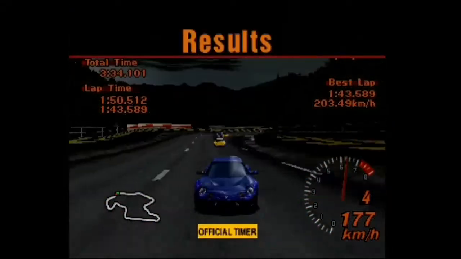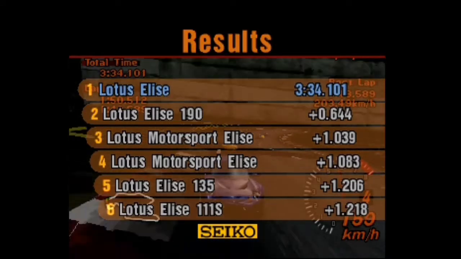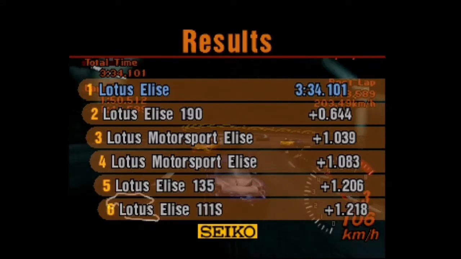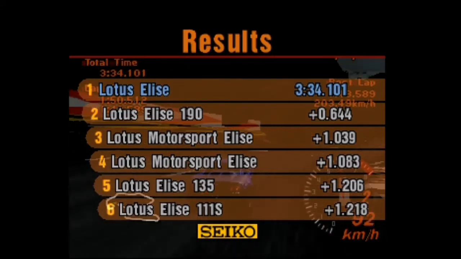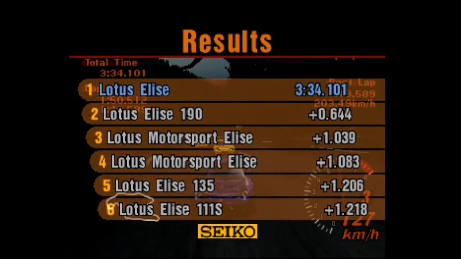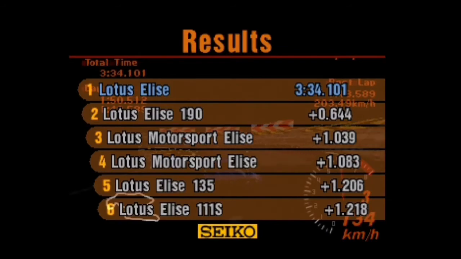Attempt 2 has proven to be my successful attempt, and neither of the Motorsport Elises finished in second, as it was the 190 that finished in second by just under 6.5 tenths. Then it was the 2 Motorsport Elises in third and fourth, virtually unseparated essentially. Then it was the 135 in fourth, and then at the back it was the 111S.